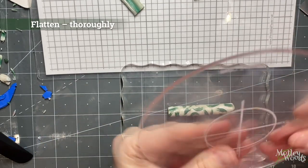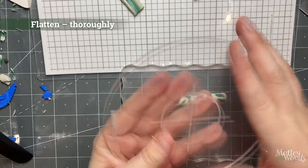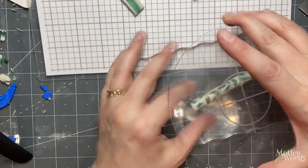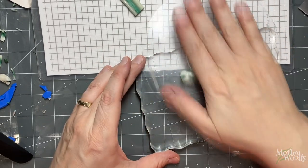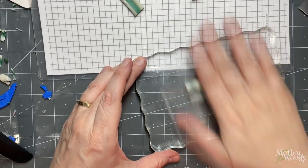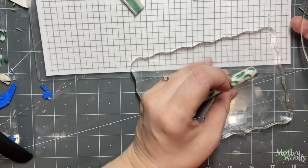When you're done, you're going to want to roll it flat again, this time really well, because you won't have another chance at it. With a pen, you can't really sand down divots or bumps. It all has to be pretty uniform thickness to begin with because it's such a precise object. And here, too much sanding and you would actually lose all of those brush strokes because they're just laid on the top and pretty thin.